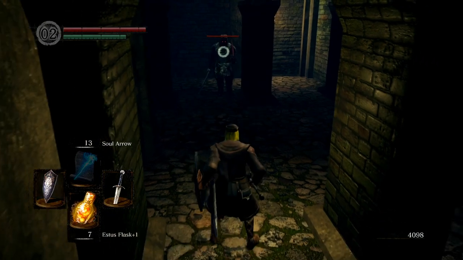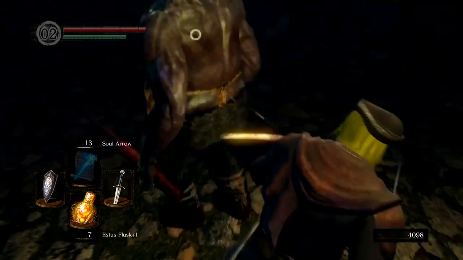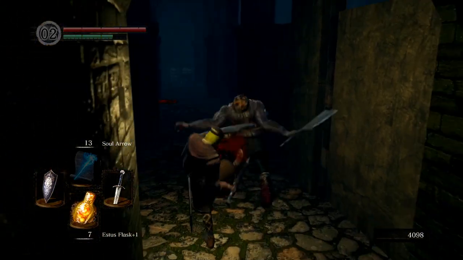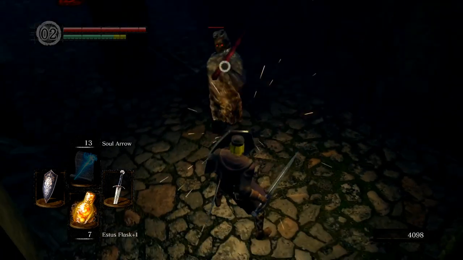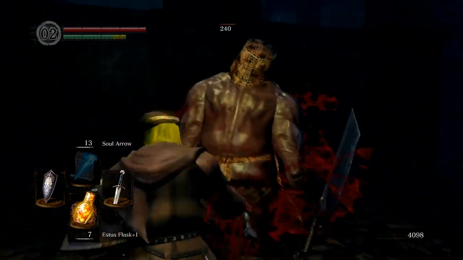Come on, come down here. Walkies! Right. There we go! Can I attack? Some enemies are allowed to attack while you're down. But okay, maybe this guy can. Whoa! Easy.